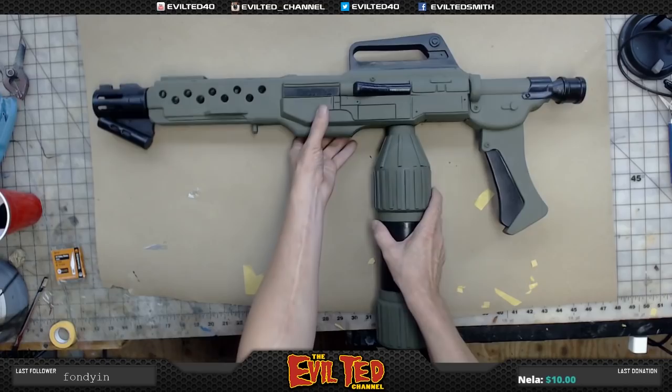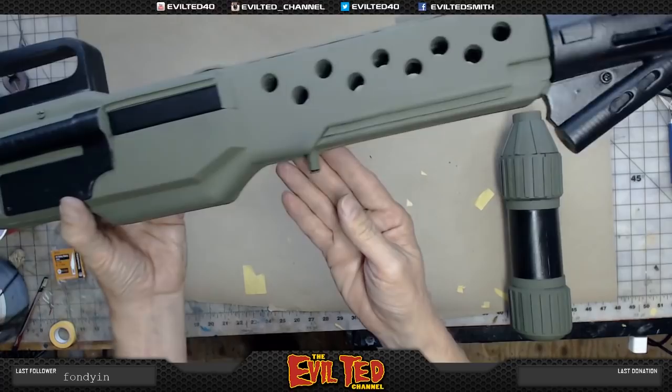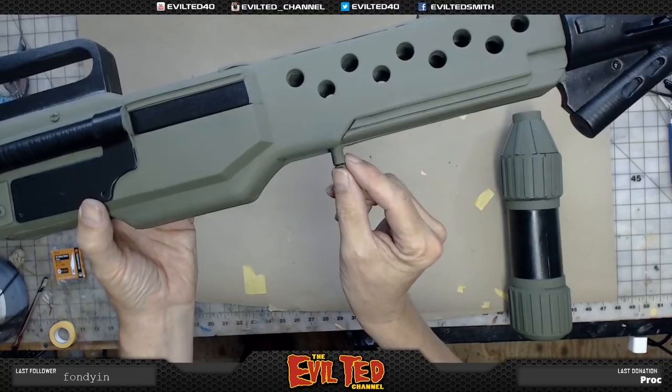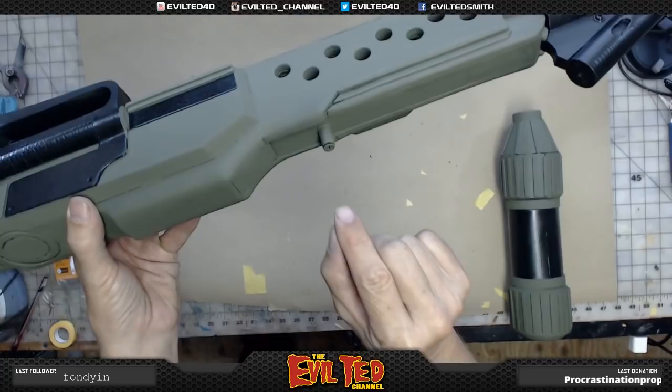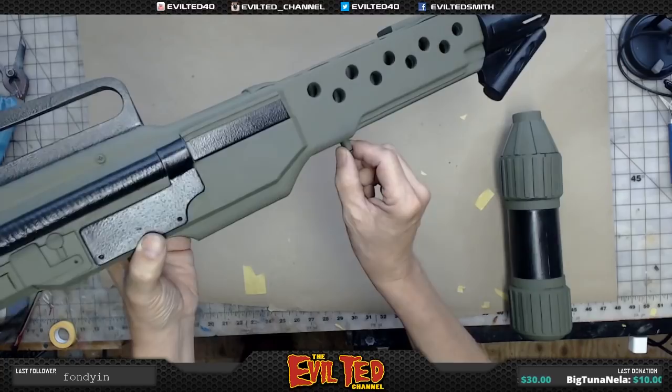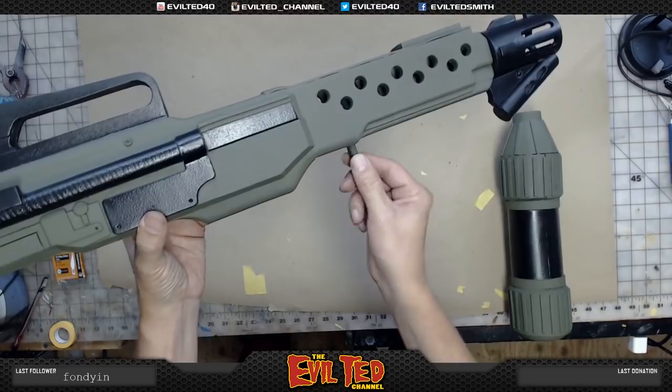A little attention to detail I wanted to bring up: when I was building, there was a part on the flamethrower — this little tab right here. I had the gun done and completely forgot about it. So I took a foam rod from TNT, a little foam dowel, put a drywall screw through it and screwed it into the foam. The reason I did that is because it's really solid now — if it was just foam, I feared it would get knocked off or ripped off. So I gave it structural support by putting a drywall screw through it.